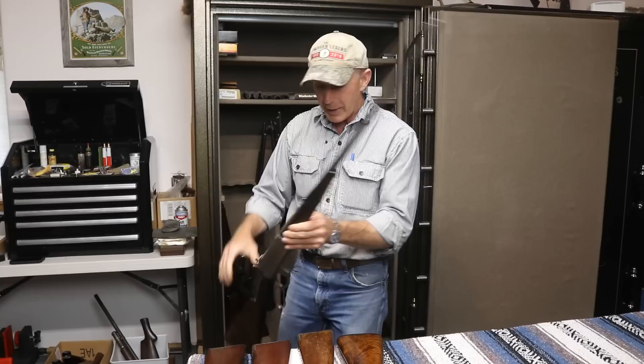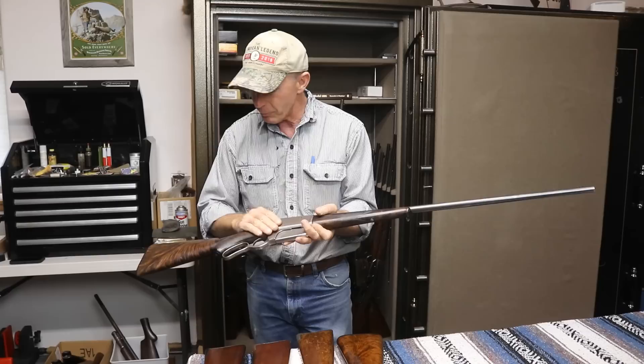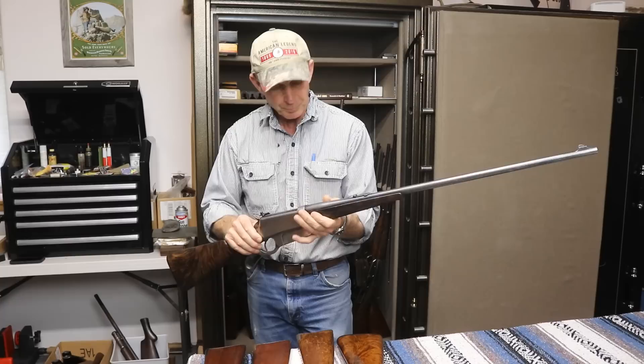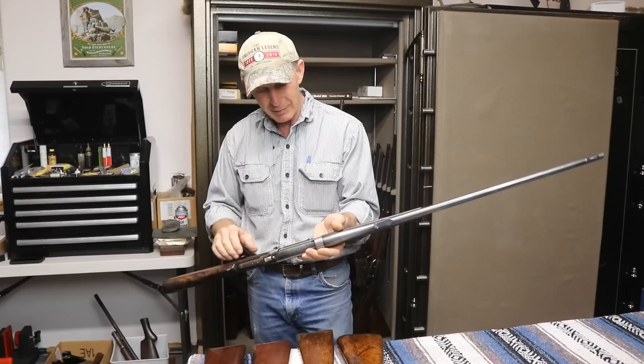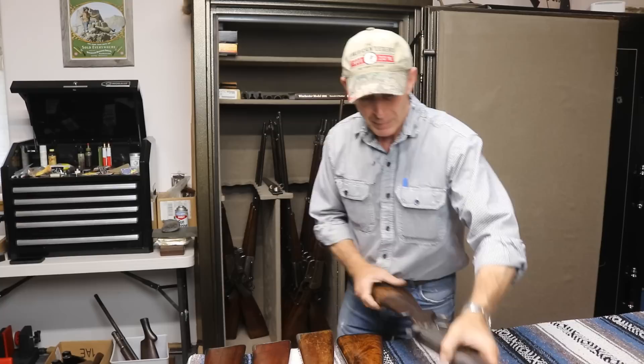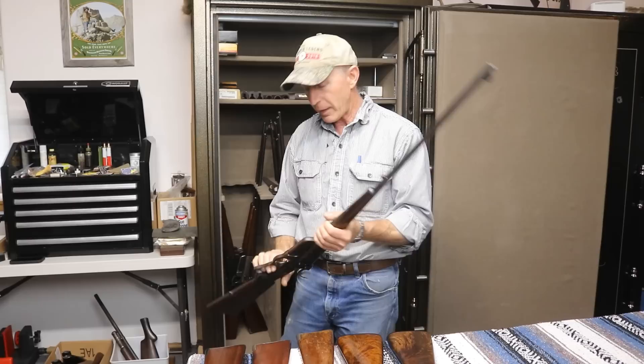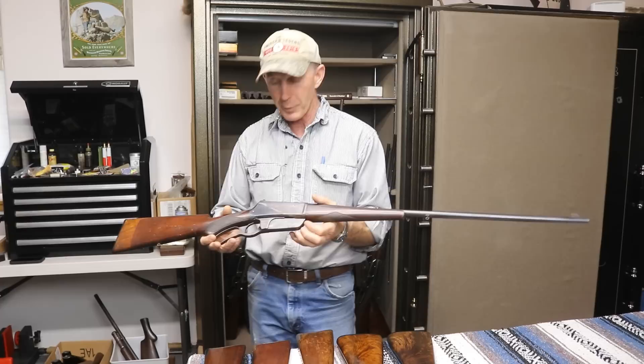And another one that looks just about like it, with a pistol grip butt and beautiful wood. This one's been used really hard — it's another project for us. It's got several issues: it's been really rusty at some point, all the finish has been removed, and it's got a couple extra holes on the upper tang. It's going to be quite a project. As I mentioned earlier, there were about 300 pistol grip 1895s in the factory record. We've got four of the first models here and that one prototype second model — very unusual to see the pistol grip 1895s.